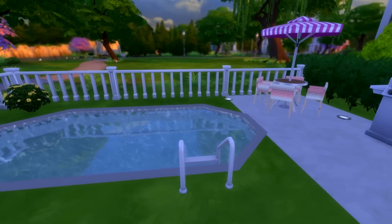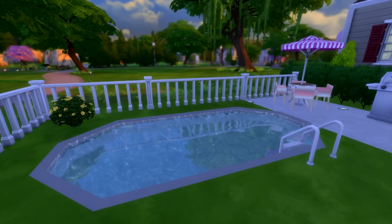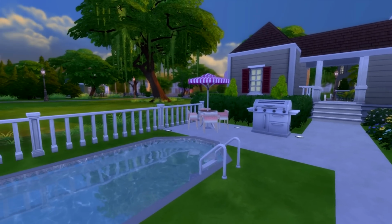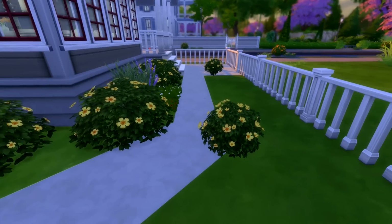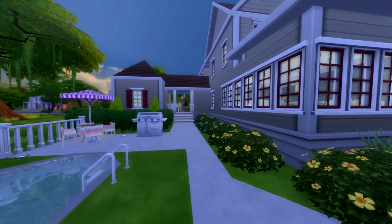Somebody wrote in the comment section on the last episode that you have the money, you should get Blair a pool. So we got a pool installed for the kiddos. As they get bigger, they'll have a nice pool to come hang out in. There's a nice grill, a little patio seating area with an umbrella for them. And I'm not sure where we're going to stick the graveyard yet. We're going to have to figure that out. But yeah, this is the house. I hope you guys liked it.